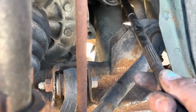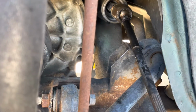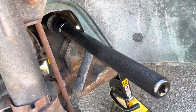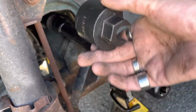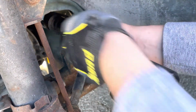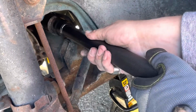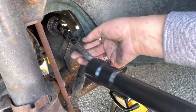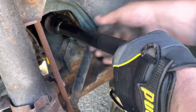Now we're cooking. You can see where that's not really doing too well. All right, so mine is a 1 5/16, and as you can tell, they're little half sockets. So what you do is you actually put that at the end where the bolt's at, right down here. Make sure it fits. Let me get this back off, and then you slide this onto here, so you can see how that fits on there, and then this slides onto here. And then you make sure she's nice and tight.